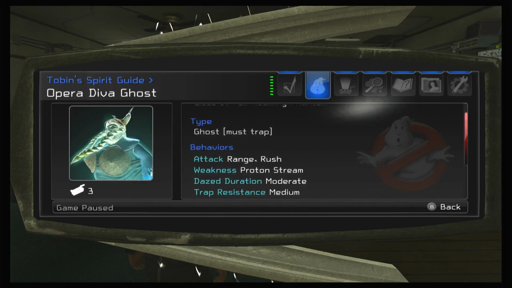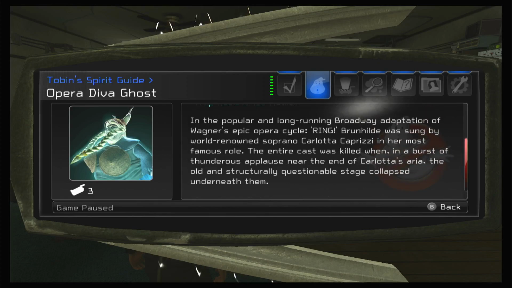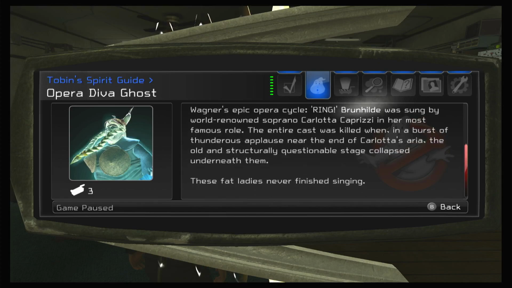The Opera Diva Ghost. In the popular and long-running Broadway adaptation of Wagner's epic opera cycle Ring, Brunhild was sung by the world-renowned soprano Carlotta Caprese in her most famous role, while the entire cast was killed when, in a burst of thunderous applause at the end of Carlotta's aria, the old and structurally questionable stage collapsed underneath them. These fat ladies never finished singing.